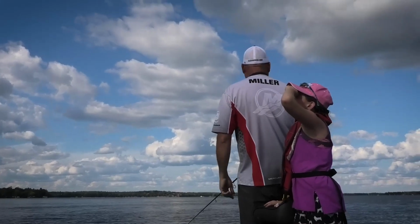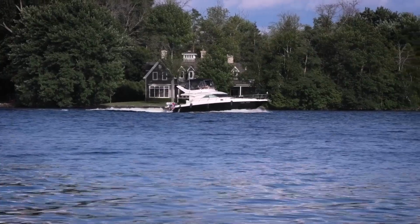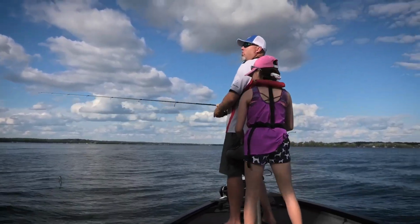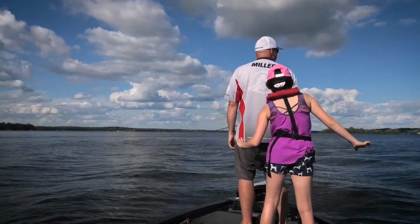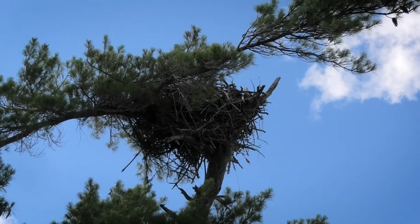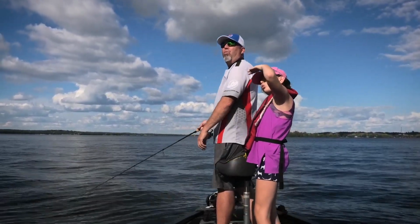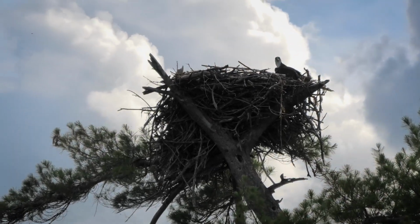Oh my God, there's tidal waves coming, people. Everybody brace yourselves. And here comes Thurston Howell III in his yacht. Do you think we're making big enough waves, lovey? Surf's up, dude. You got your life jacket on. Yeah. This is why you wear it, when it's rough. You can't see them, but there's two baby ospreys in there. I only saw one. I can't whistle loud. Where's the baby?